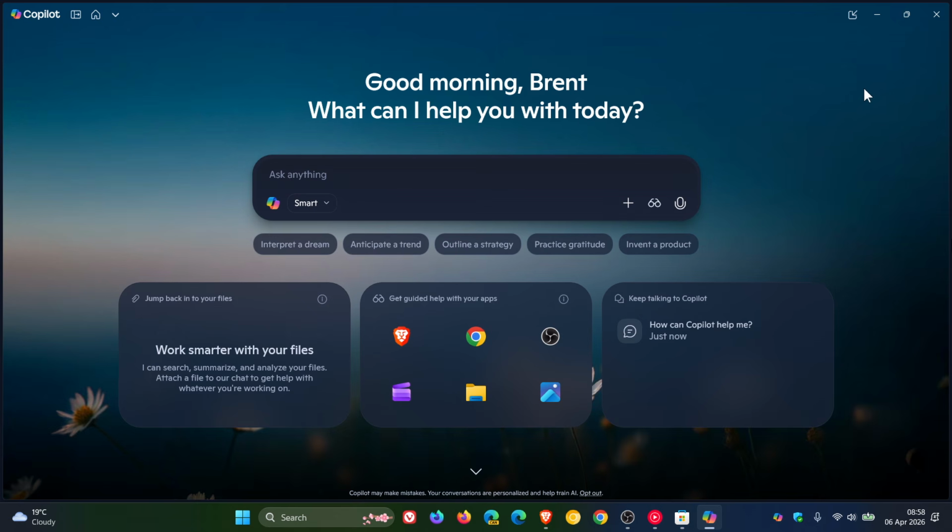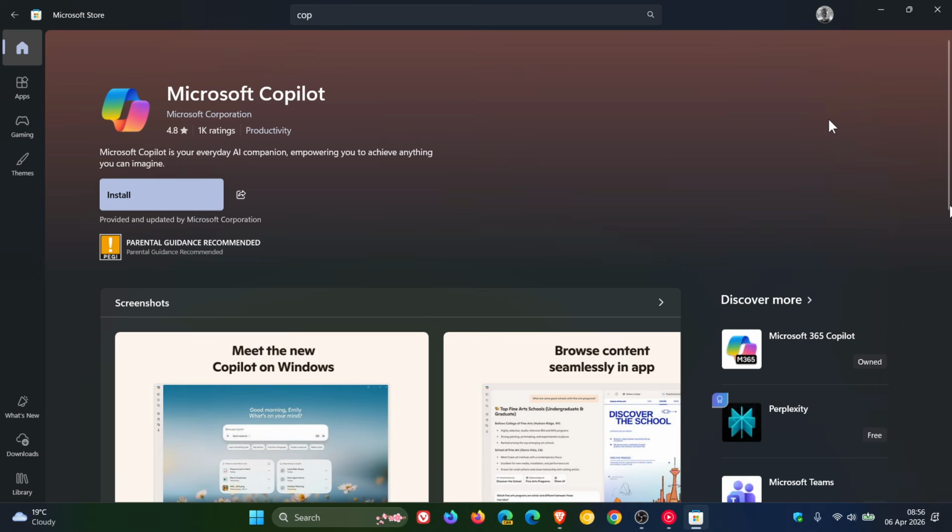And now, if you go to the Microsoft Store and search for Copilot in the search at the top, you'll find a new listing called Microsoft Copilot, which shows a download button or install button, even when Copilot is already installed on your PC. And this is a screenshot I took prior to posting, just to give you a general idea. So I had the old Copilot installed and it still said install.